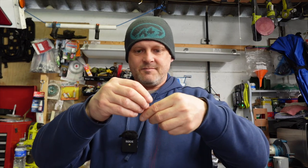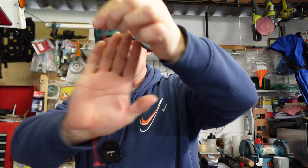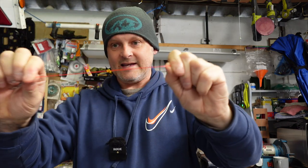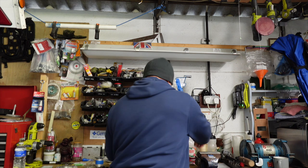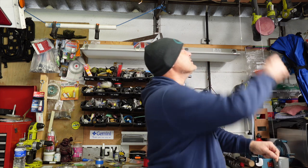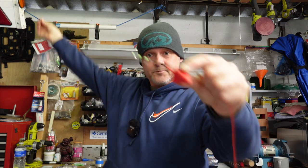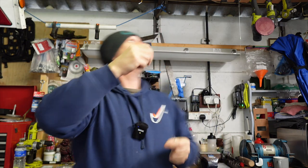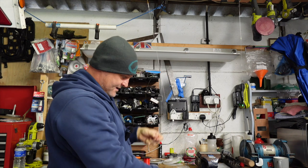So here we go. I've saved you the pain of showing you tying all three, but I've ended up with three identical snoods, 10 inches long, detachable snood clips, Cox and Royal scratching match hooks, and 18 pound snood line. So if we go to our rig body, and for convenience, let's just clip on a weight. So if you remember, because we parked it right at the beginning, we made our rig body. None of the swivels are actually set in position at the moment. They're all loose. So if we hang that up for a bit of convenience, it's always easier when I'm filming because it's almost like a third set of hands.